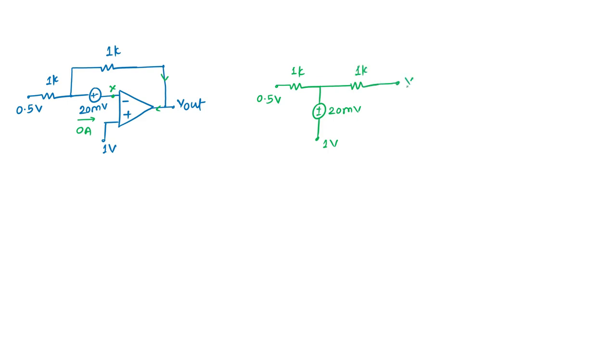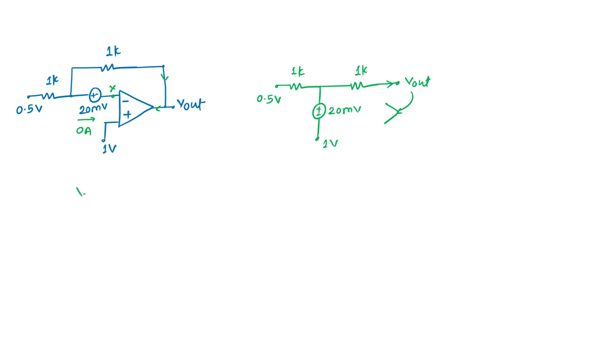Its other end is at V out. Whatever current is coming in this way is going inside this amplifier, which I am not drawing here. Don't worry that the output is a floating node. Whatever current goes to the output comes back to the amplifier output. We are not entering inside the amplifier, but yes, it is something.